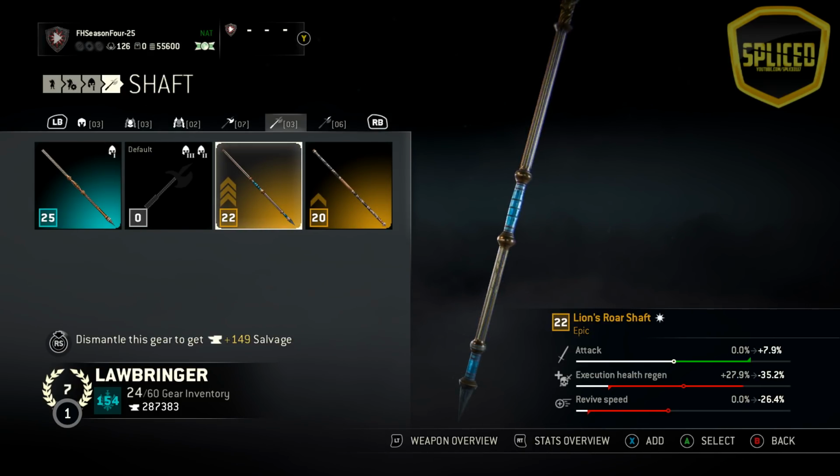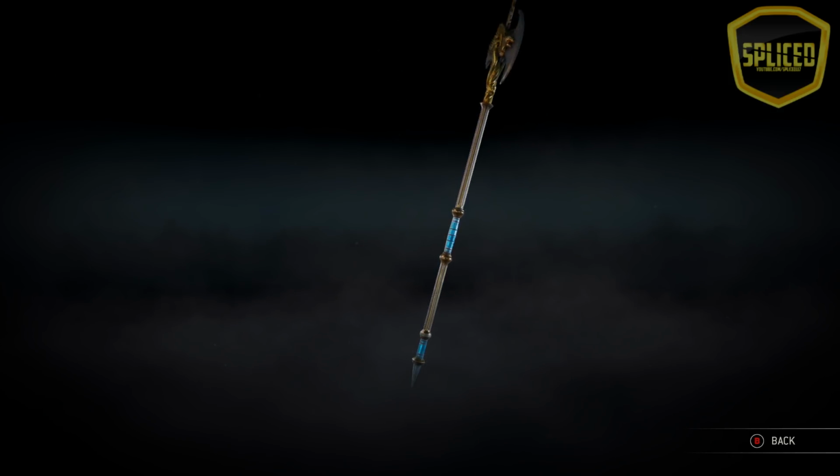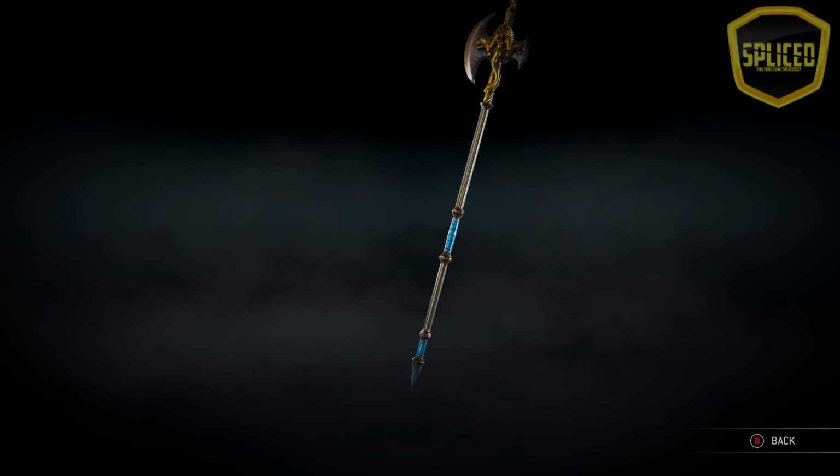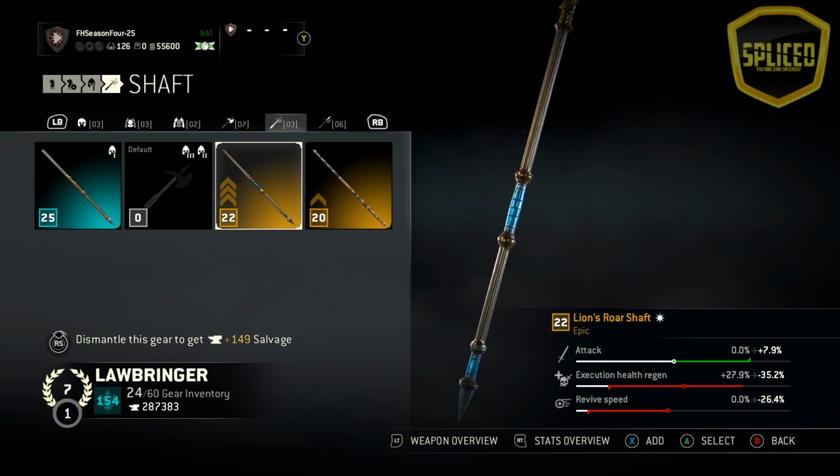And then we have the Lion's Roar shaft, which is more of a blue hue, and this one actually stands out quite a bit too. However, the other parts of it, the brown parts, seem a little bit plain in my opinion. Could use a little bit more detail, but I'm not going to complain because all in all, I'm quite happy with what I've been getting so far in Season 4. And as you guys can clearly see, this one is a pretty cool design.